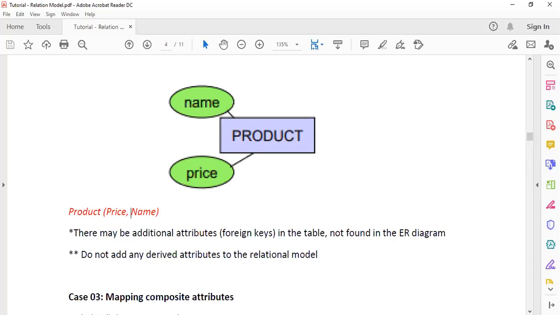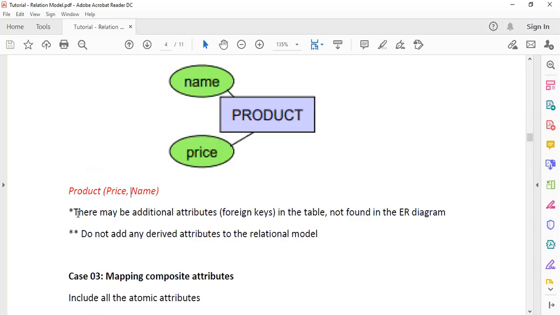So we will go through one by one, then you will identify how to get the foreign keys as well, right? But remember, there is only one key, the primary key, which we always have to represent in ER diagrams, right? That's why I have highlighted here. There may be additional attributes like foreign keys in a table not found in the ER diagram, right?